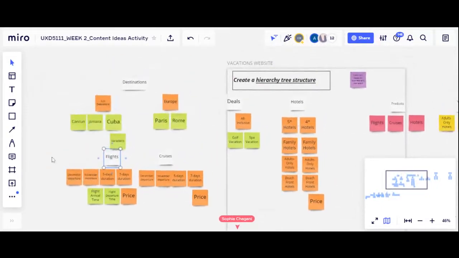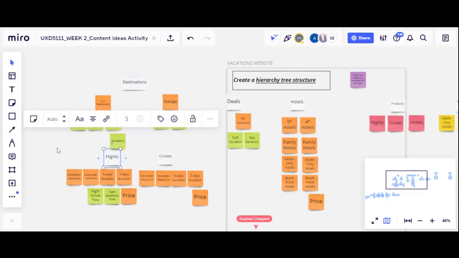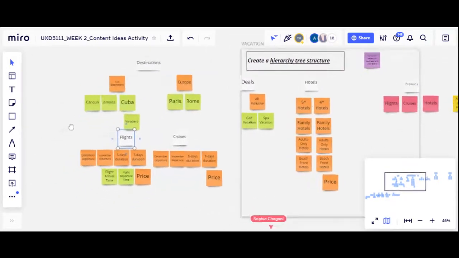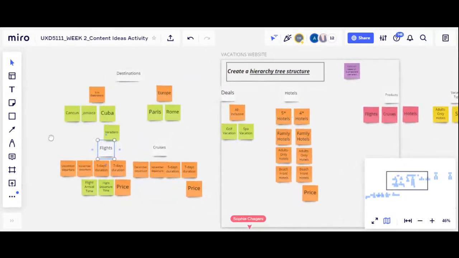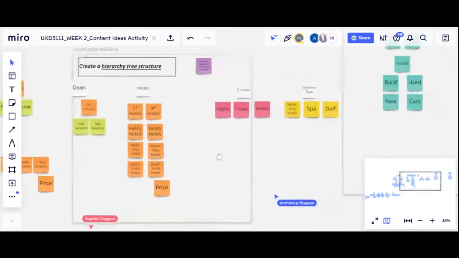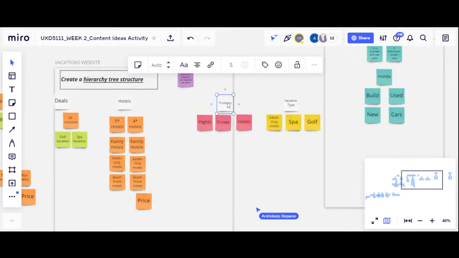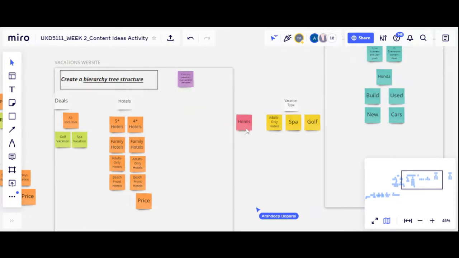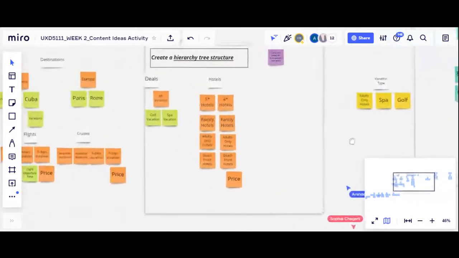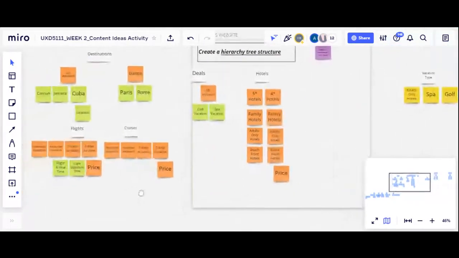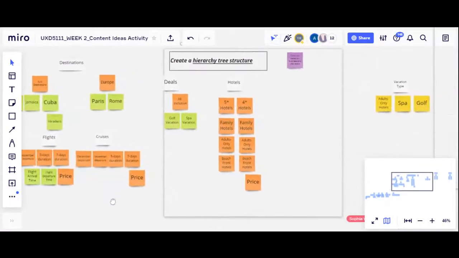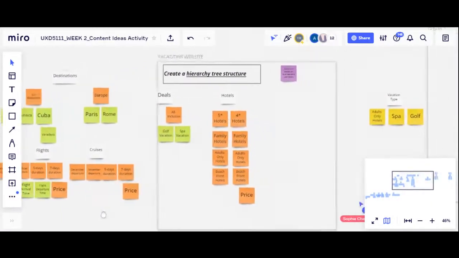Okay, so if I look at the first solution, we have destination, we have flights, we have cruises, we have deals, we have hotels, we have products, and we have vacations. But we've said we don't want products. So I'm erasing products, and I think it's a smart decision to do. And so that we don't have to have something for products, that means we would show our products at the top level, right? Flight, cruises, hotel.